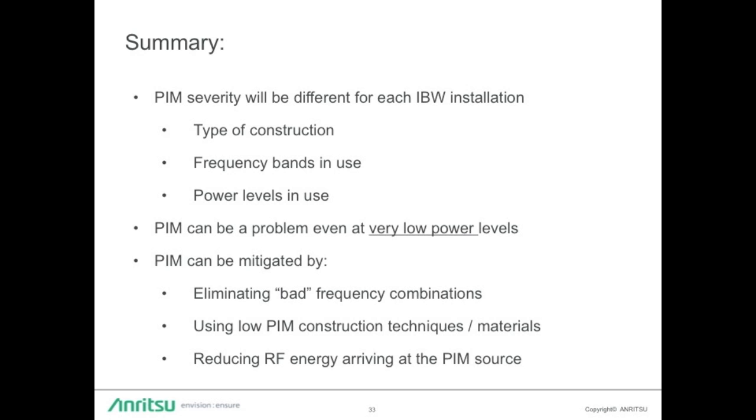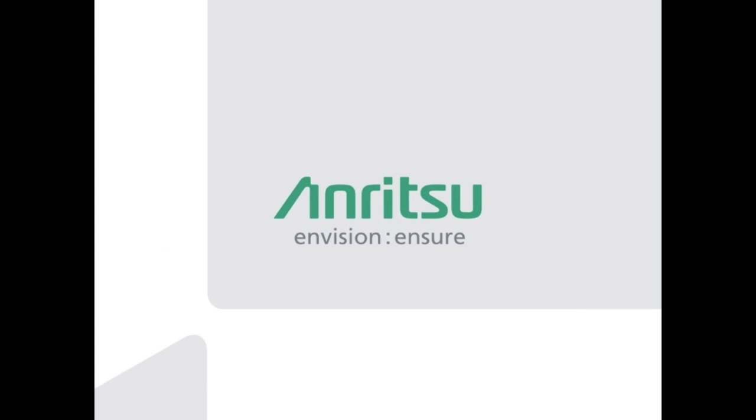And then finally, PIM can be mitigated by using one of the techniques that I showed at the end. You can either eliminate the bad frequency combinations to begin with, you can use low PIM construction materials, or just reduce the energy level arriving at that PIM source by one of the techniques described. And that's it. Kyle, I think we're ready for questions.